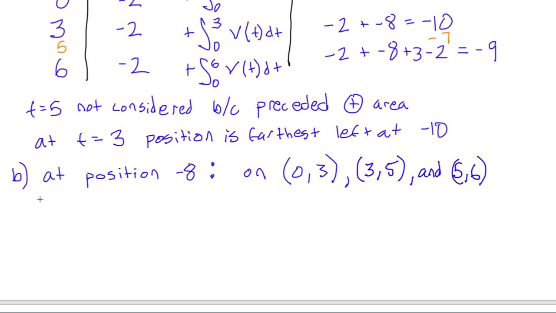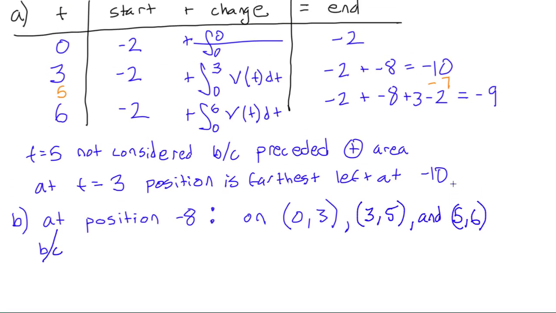And why? You do need to say why. Because... Wait. But it's when the particle is at x equals negative 8. Yes. Why is the particle at x equals negative 8 on those intervals? It's like you know why, but it's hard to write it down. I will help us write it down. I don't see that's the thing.